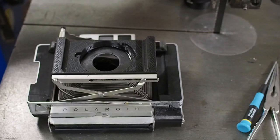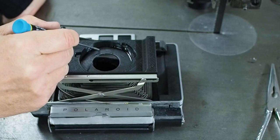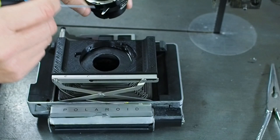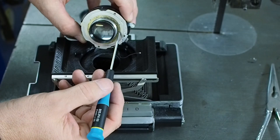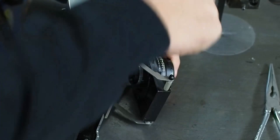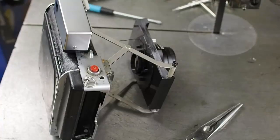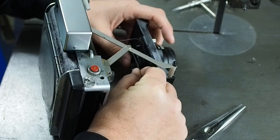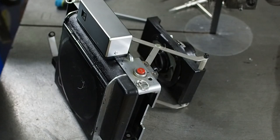Next up we need to mount the lens. I've got one little hole here for the X-sync cable to go through, which I'm not actually using at the moment but it gets it out of the way. The second hole is the anti-rotation feature on the lens itself — so those two both have to be aligned. With those aligned we then put the lens retention ring on the back. The next part that goes on is this paper gasket — that needed to go on before the lens. Now with that gasket in place, next up is mounting the bellows to the lens standard.